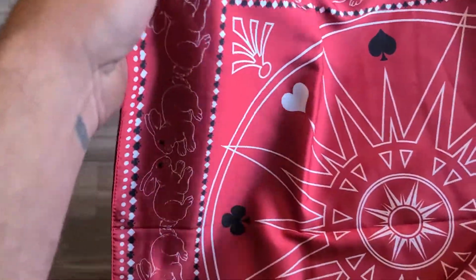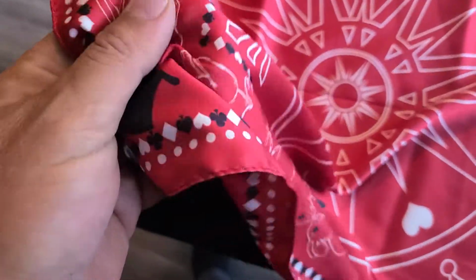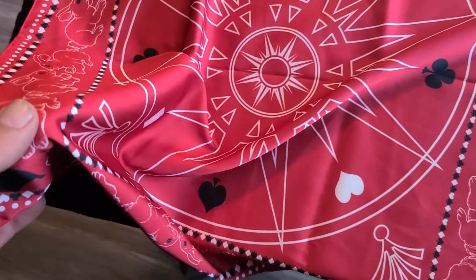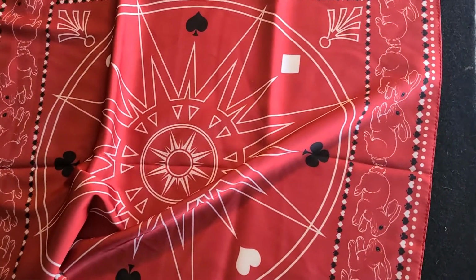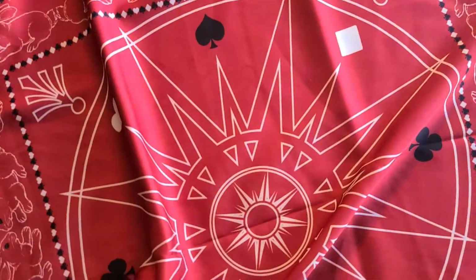This is not a thick material. It's not quite silk, not quite rayon. I don't know, maybe something satin-ish, but it's very nice. It's also kind of thin. So lighting has to be hitting it from the front. If lighting is hitting it from the back, they're going to see things you don't want them to see. So I'm going to give you a peek of that real quick.